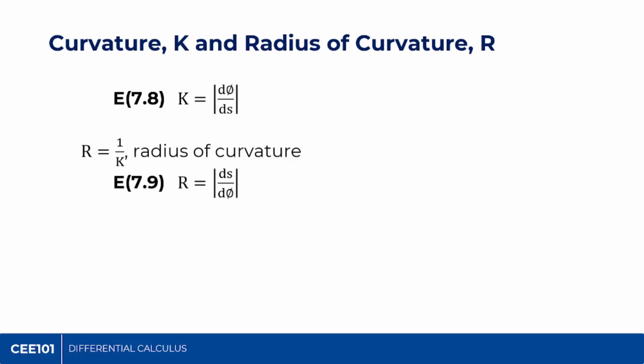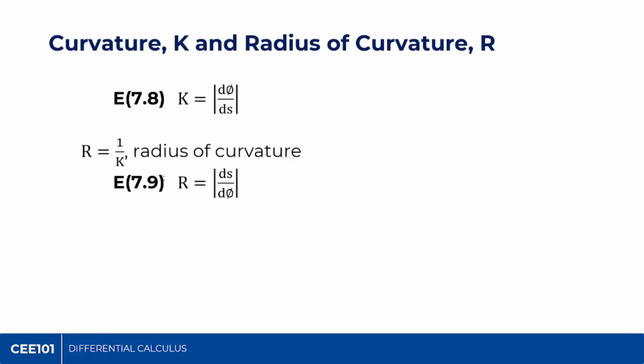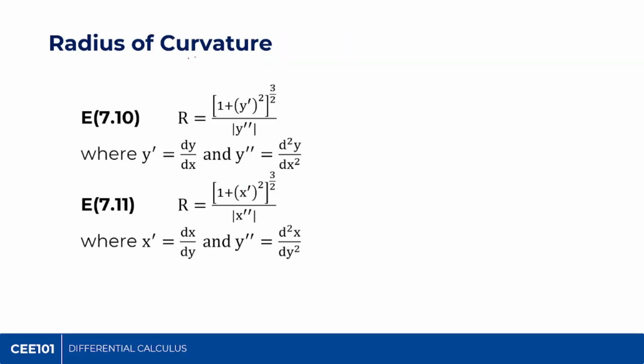Okay? So we also have this formula for curvature, that is again yung nakita nyo kanina ito, but you need to evaluate this for its absolute value. Yung absolute value kukunin natin. And then for radius of curvature, that is just the reciprocal ng curvature, which is this one. Pero most of the time, we will not be using this one kasi yung gagamitin natin would be this one. Ito yung radius of curvature or R, ha.